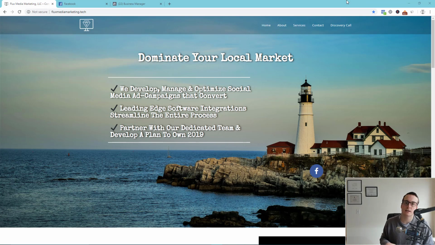So I'm not going to go too in depth here, but what the pixel does is every time somebody goes onto your website, that pixel is going to fire and it's going to remember those people. After that pixel fires 100 times, you can start utilizing lookalike audiences on Facebook advertising, and this will enable you to target people from a similar demographic. So it's a super effective tool to have. It's excellent to have if you're running ads for your business.